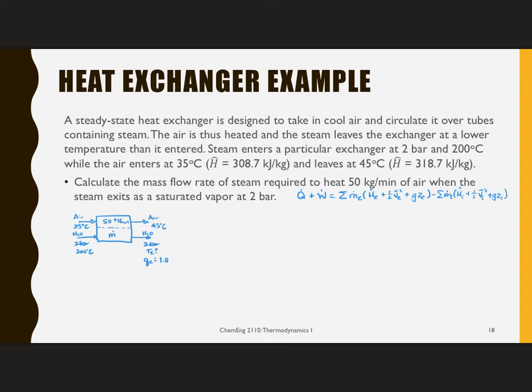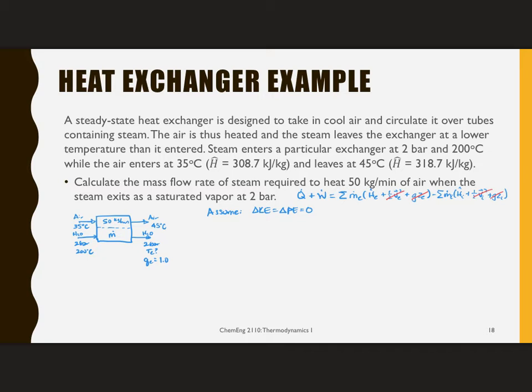There's my general steady state first law, and let's think about what things we can assume. First, let's talk about kinetic energy and potential energy. In this particular case, they've given us no indication that there's a change in pipe size, which could give us a change in kinetic energy. There's nothing about a height change, so I would assume, therefore, that it's safe to say that the change in kinetic energy and potential energy are 0.